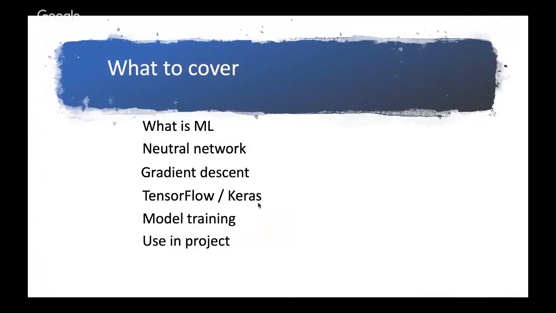For this mission control, we talk about what is machine learning. The most common model is the neural network. Gradient descent is the optimizer, how you improve the model. And TensorFlow, Keras is a high-level tool for you to build the machine learning model. Those actually give very low-level things, actually written in C++. So all the low levels are built from tensors and then set up layer by layer. They provide all the APIs.